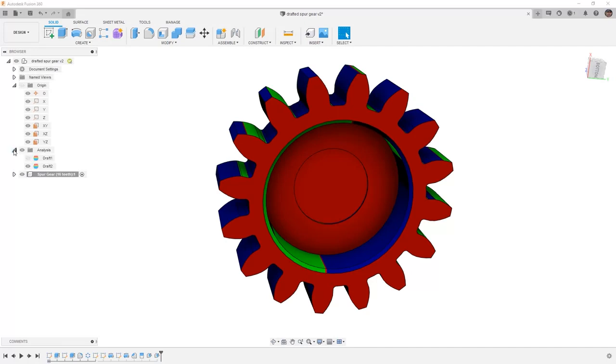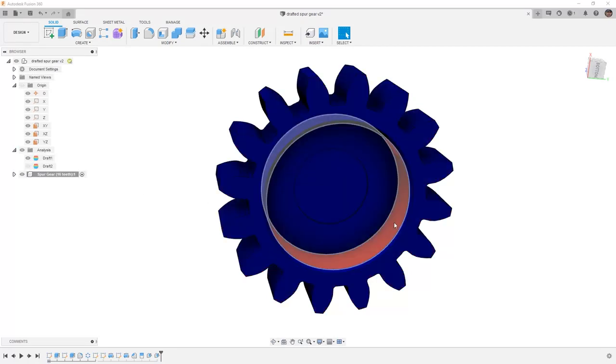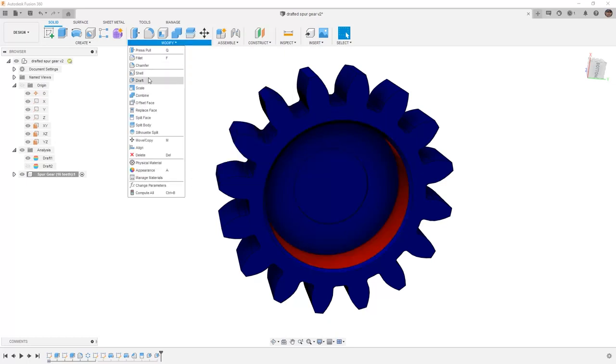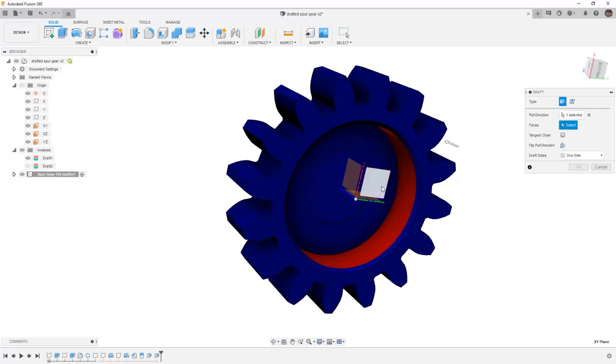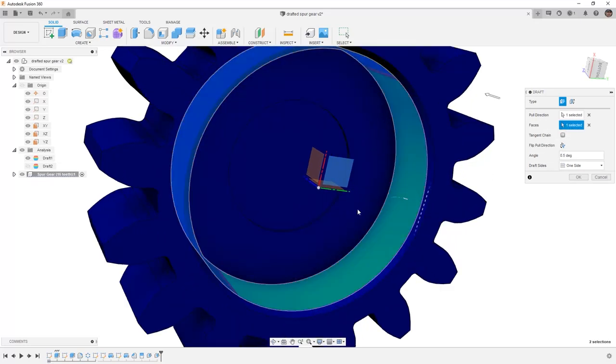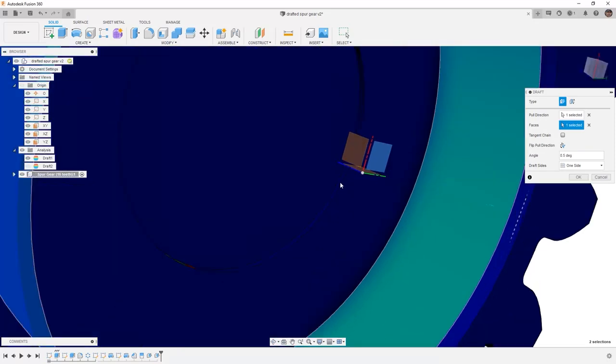We go to our analysis folder and take a look at the first draft. You can see that we still have areas of concern underneath. So we can use modify, draft, select the type, the pull direction, and the faces. In our case, the pull direction is going to be Z. So the plane that we're going to select is XY. The faces that we want to draft are going to be any of these side faces.